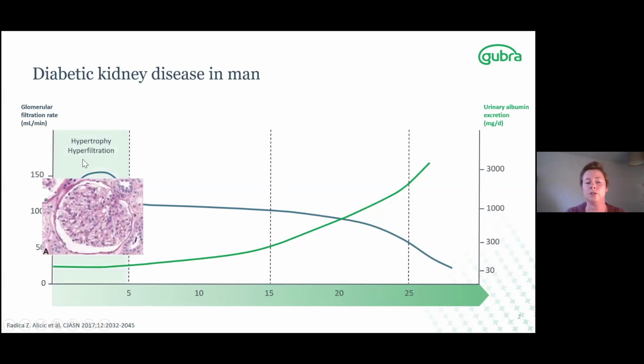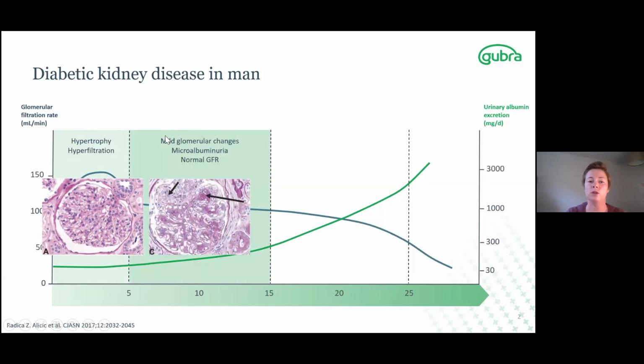So in the very early stages of the disease, we have only very mild features such as hypertrophy: the kidney becomes larger, and also the glomeruli become larger. So this is a kidney glomerulus, and what you can see here is that it looks fairly normal. And how can we see that? Well, it has really nicely small open capillary loops, and then we have very little pink material inside, so there's very little mesangial expansion. Moving on to the later stages, so still in the early phase of diabetic kidney disease, we begin to see features like this pink material, this mesangial expansion. This is very characteristic for the more early changes in diabetic kidney disease in man.